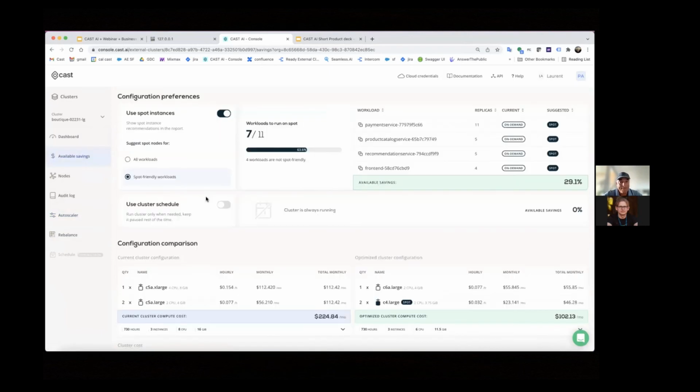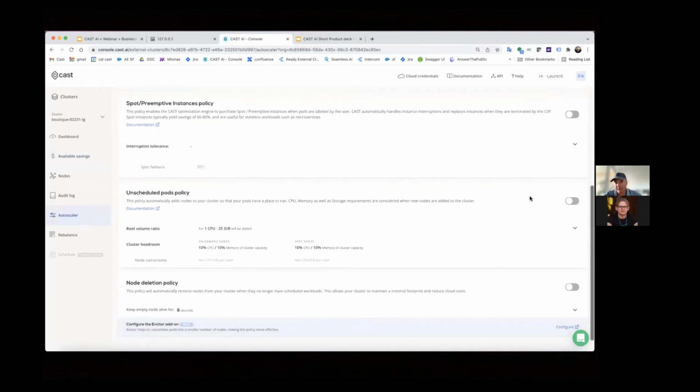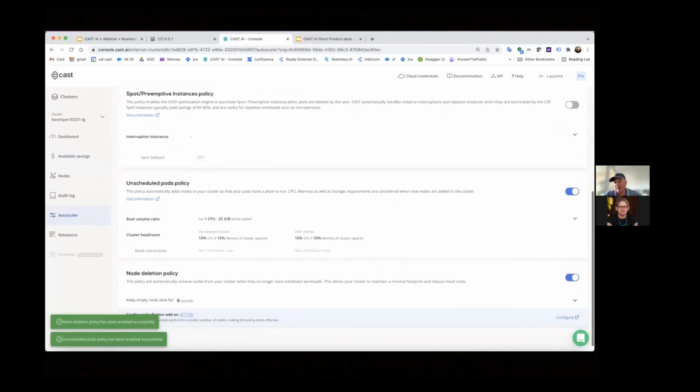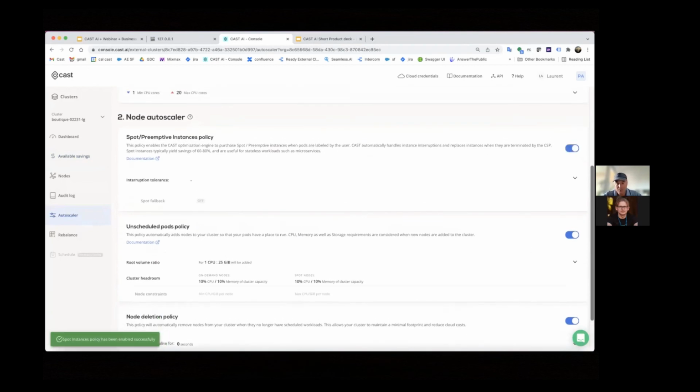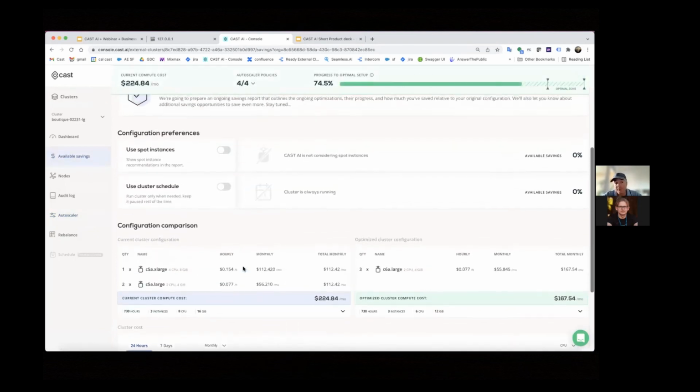But effectively, my cluster is optimized. I am spending $224. I was spending $420. I have made my cluster fully optimized. And from now on, with the smart autoscaler options I have, when I turn this on, from that moment, my autoscaler is cost aware. So it's a smart autoscaler that will continue to optimize my cluster as my cluster expands or shrinks depending on the usage of my application. So that's what I wanted to show you.